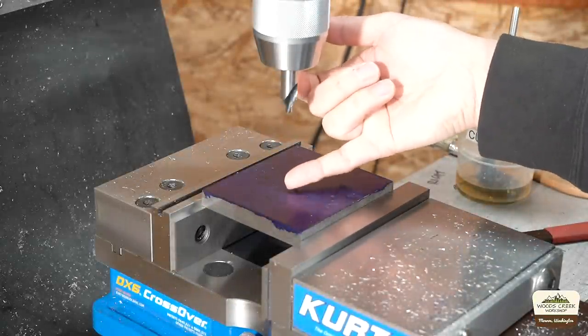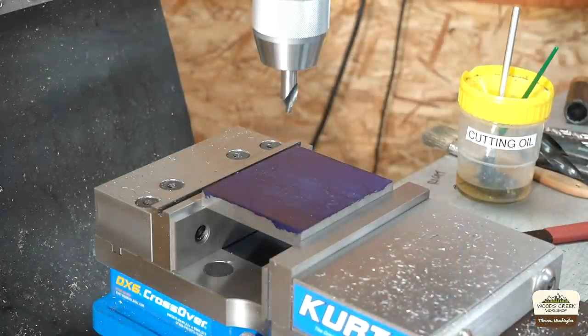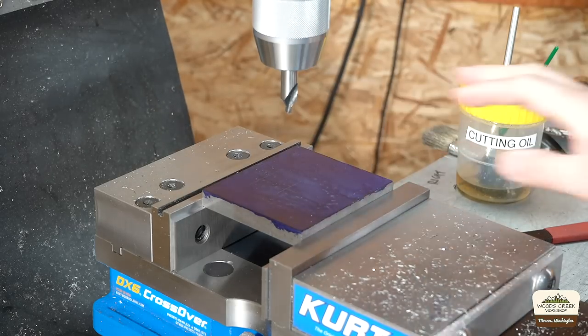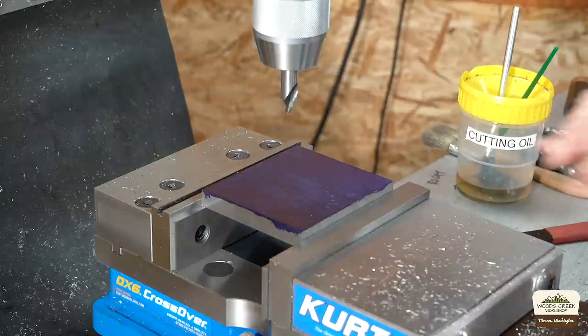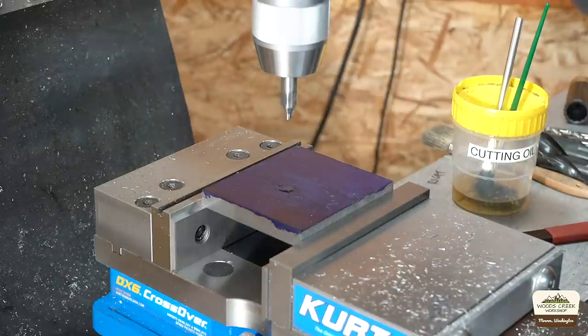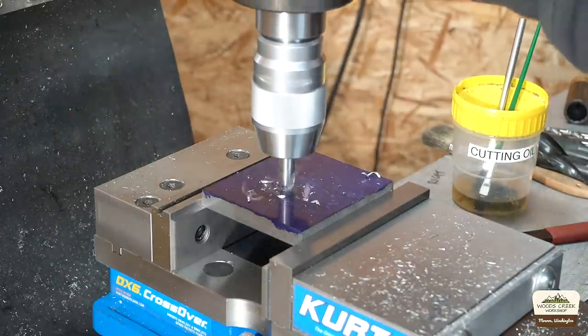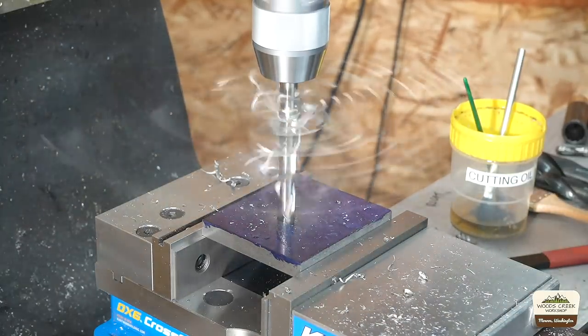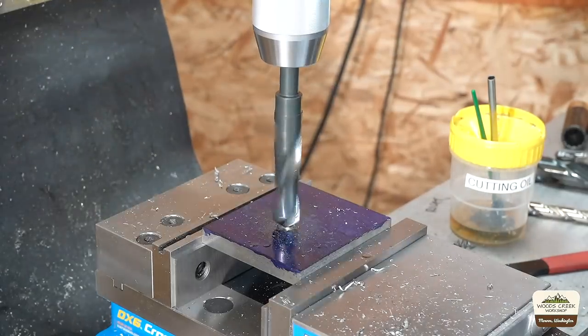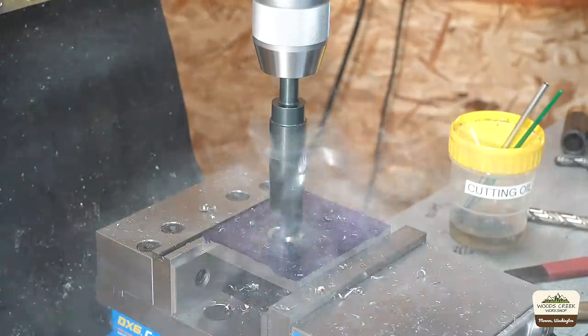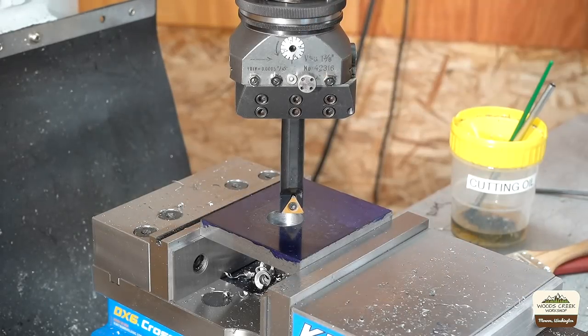Okay, so I identified location where I want to center the hole. Again, I'm leaving some extra meat around the edges to finalize the final dimension once I get this whole bored out. I got my Narex boring head mounted on it.